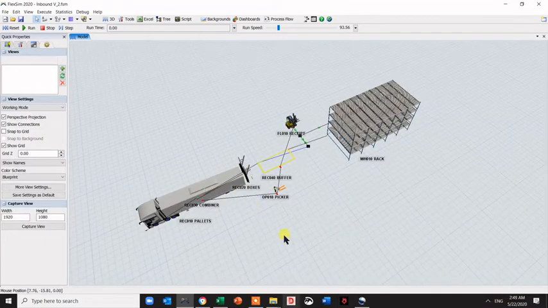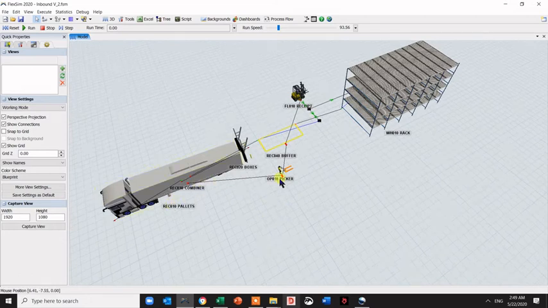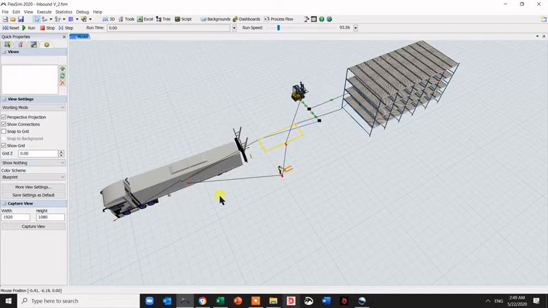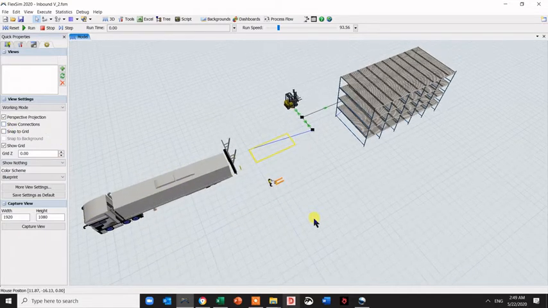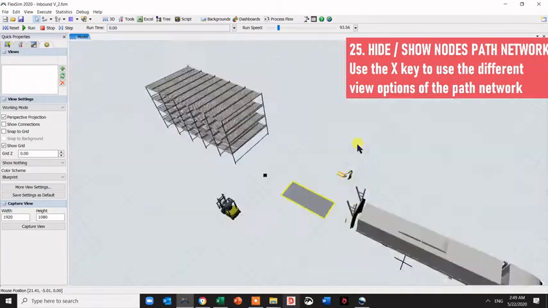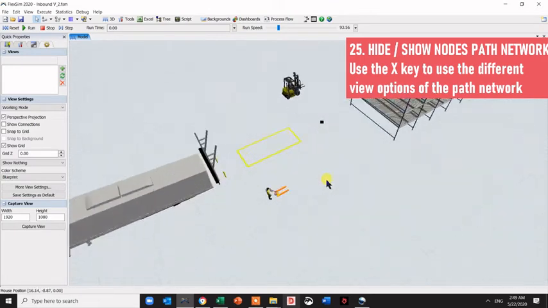I also thought it was time to rename the 3D objects in my model. When you don't want to see the names, you can hide them and the connections in the contextual menu that pops up after you press on an empty space in the workspace view. Path networks can also be hidden by pressing the X key and then clicking on a node. See that the path network will disappear, but one node will remain in case you want to visualize the network again.